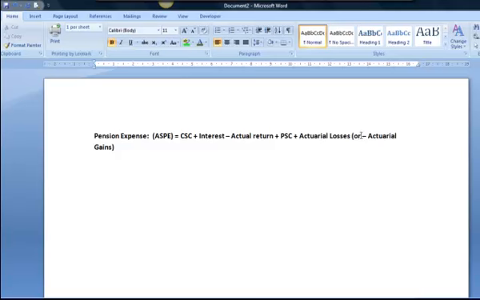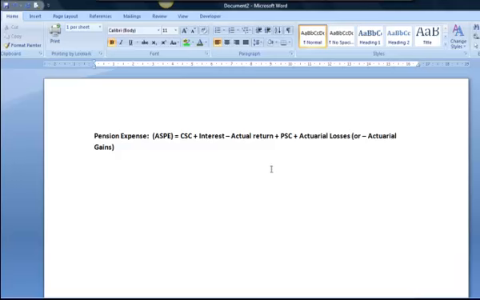Or maybe we might have had some actuarial gains, which we would deduct from the pension expense. So again, if we thought our plan was going to make 8% and it made 10%, that's a gain, right? Because it made more than we thought. If we thought people were going to live to 80, maybe our average life expectancy for males was 82 and they only lived to 79, so anything that's going to create better value or a better position for our pension plan from a corporate perspective is considered a gain.